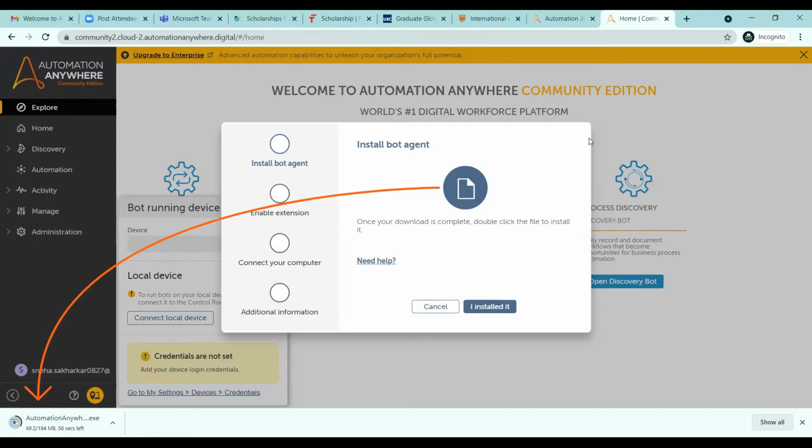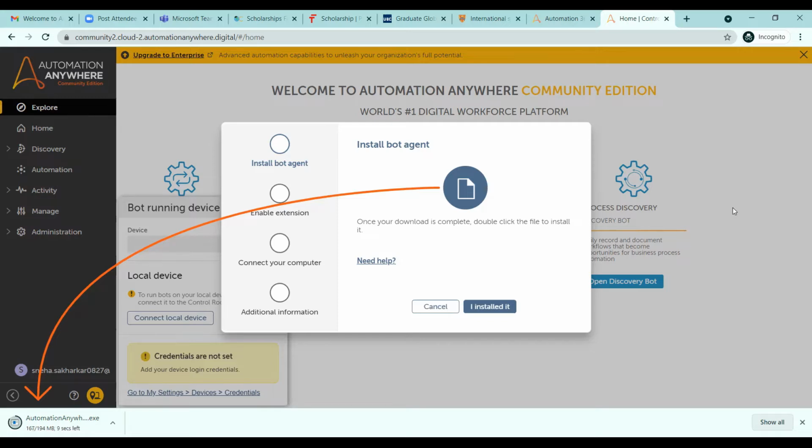Why? Because whenever you do any open browser action or open Excel action, that action will open on your machine, not in Automation Anywhere, right? So to communicate with your desktop or machine through the control room, you need to install this Automation Anywhere bot agent. This is a one-time installation. Maybe in 1 month or 2 or 3 weeks, you need to do the same procedure if there is any modification done; otherwise there is no need to reinstall it.